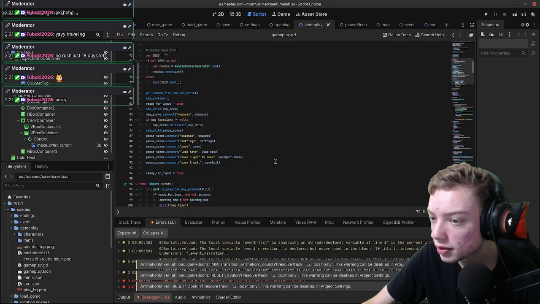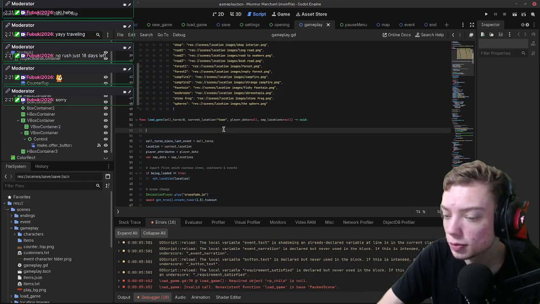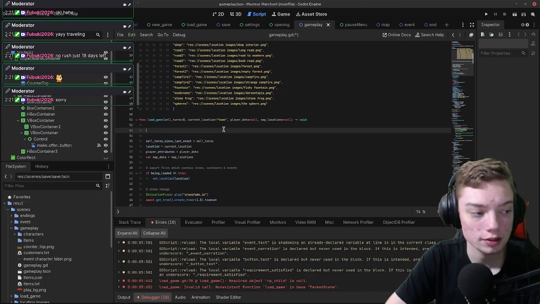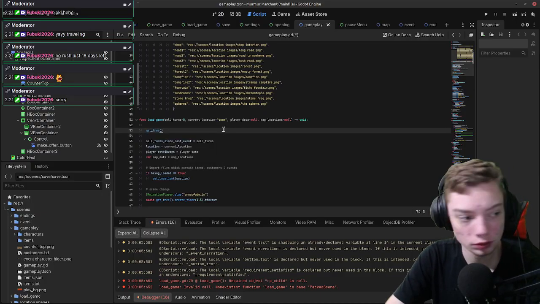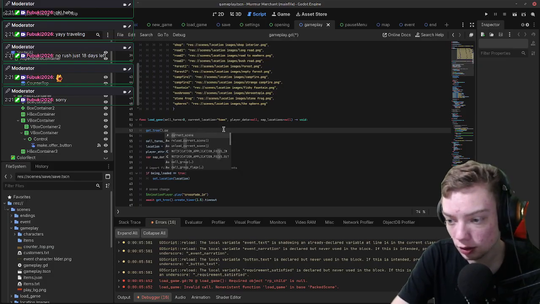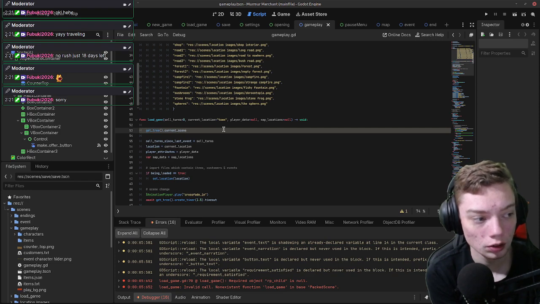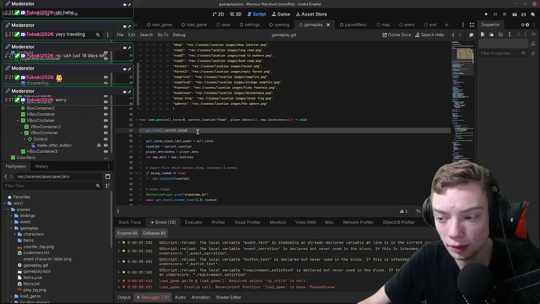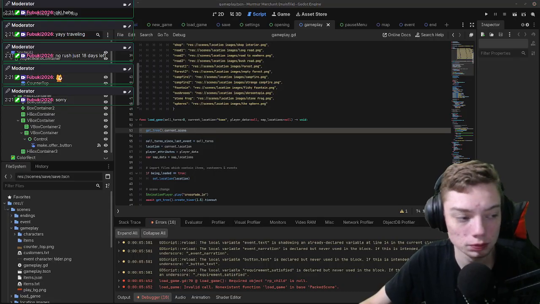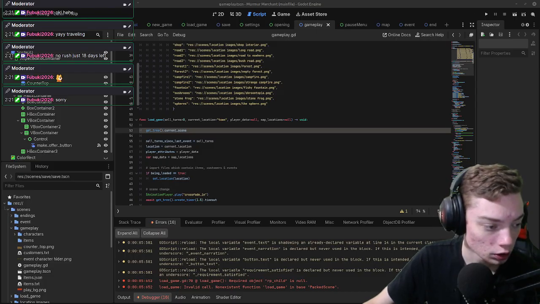So wait, when we load this, we actually do need this to be the main scene because the rest is nonsense that we don't need. Get tree dot current scene. Instance the child scene and then it seems terrible.